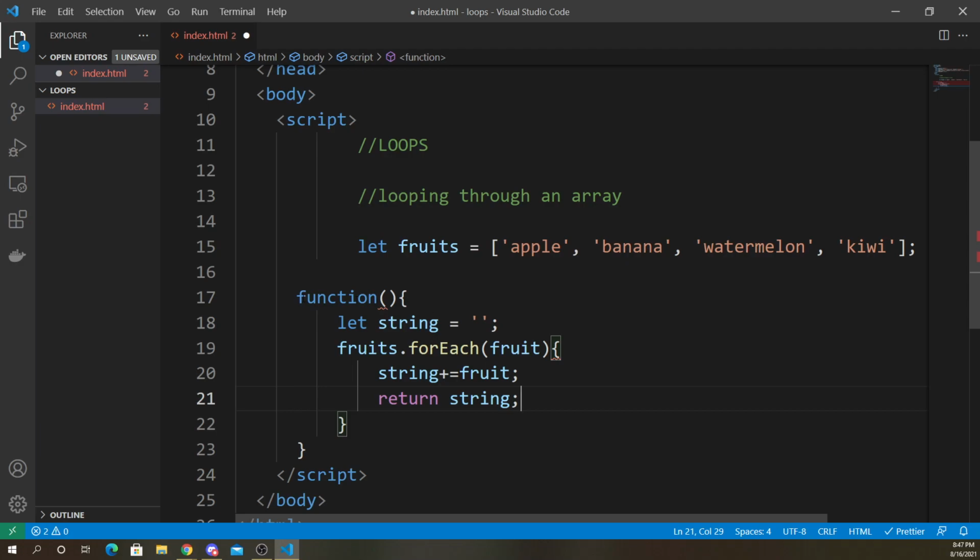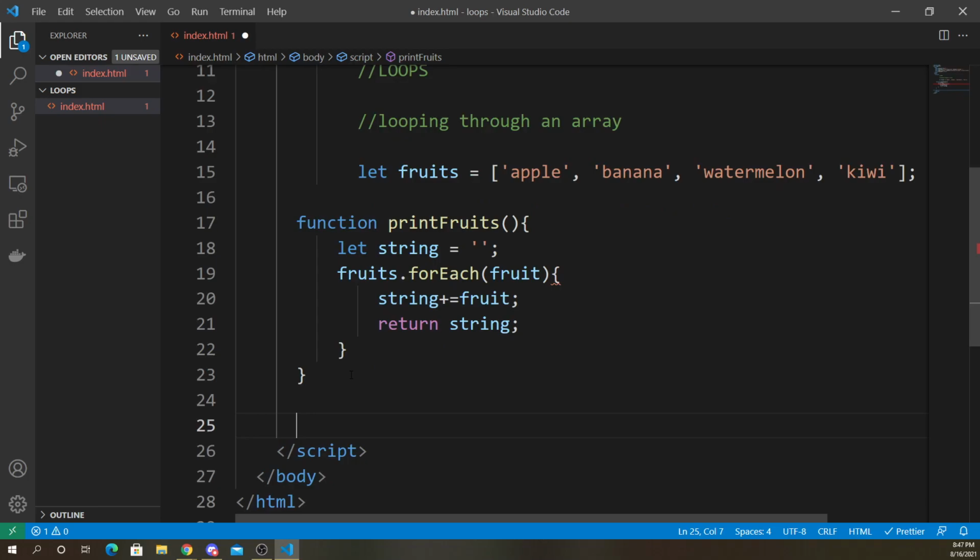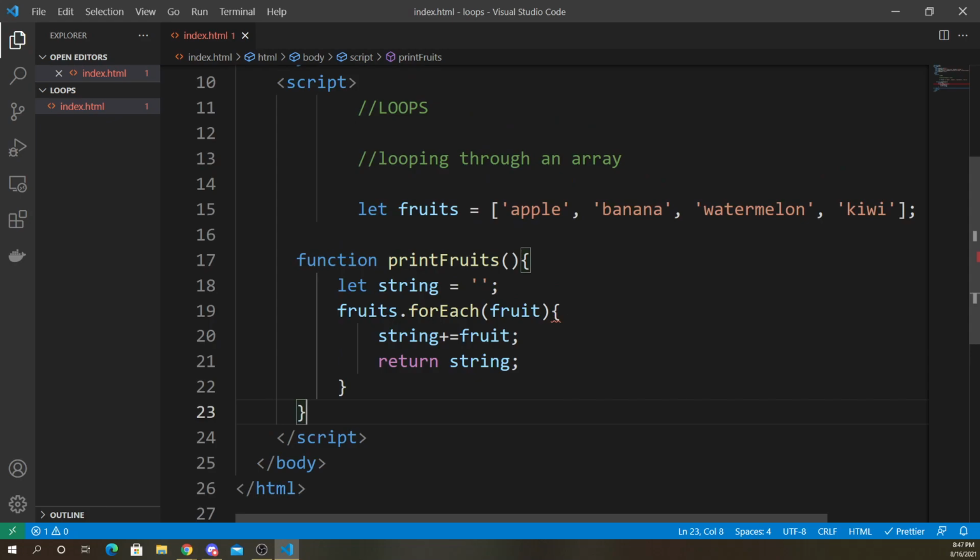What are we missing? Oh, we didn't give it a name. Function printFruits. And let's open this. Fruits dot forEach fruit. Oops.